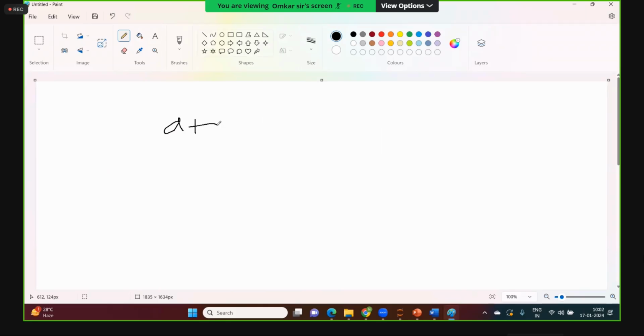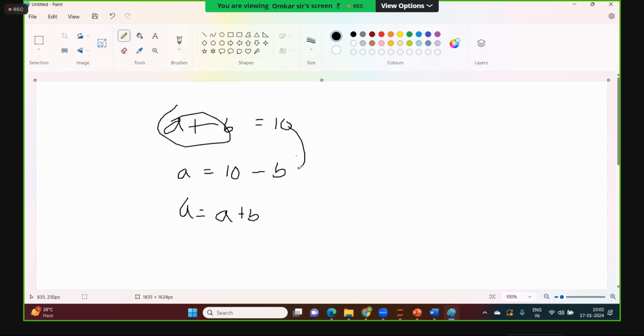A plus B is equal to 10, say. We are writing A equal to 10 minus B. And you are saying that, sir, write 10 as A plus B. From here only I am writing it here, no? Again, why would I go back? Here only I have written this. You are saying write 10 as A plus B, then B cancels, then A equals A. That I know, no? That's why A equals A, both are the same. That's why from A plus B equal to 10, we are writing like this, because both are true.